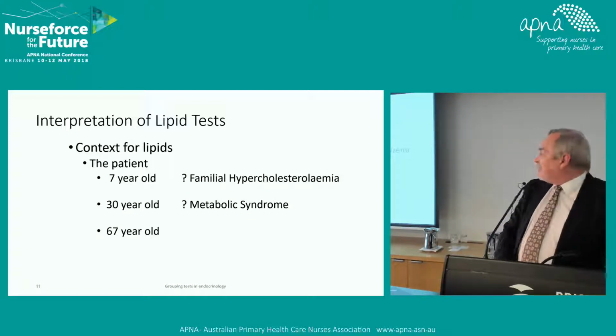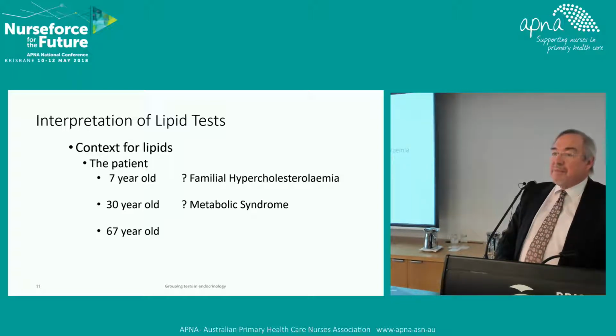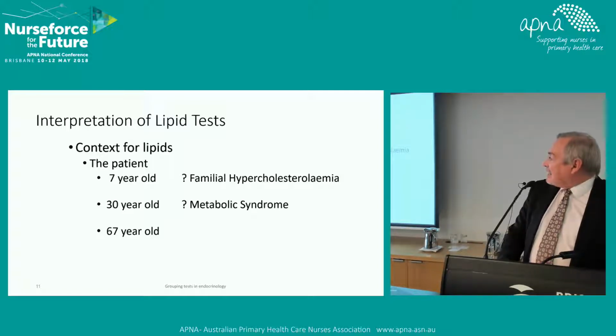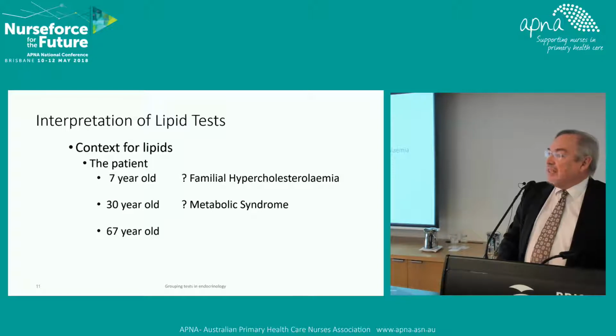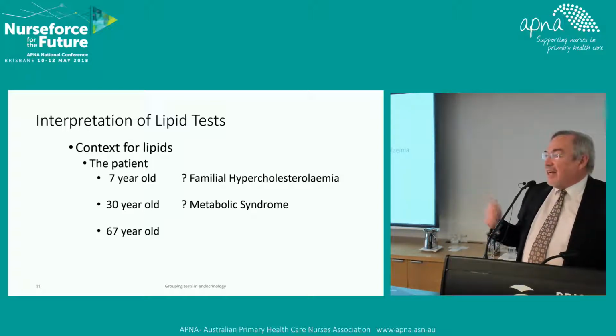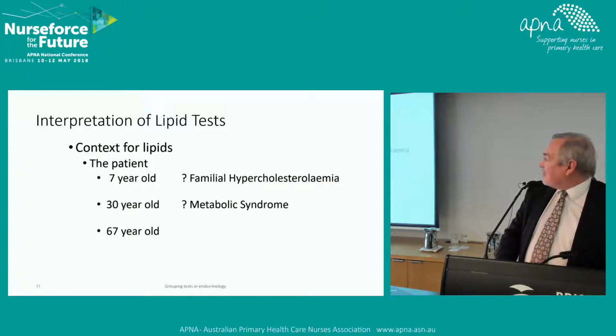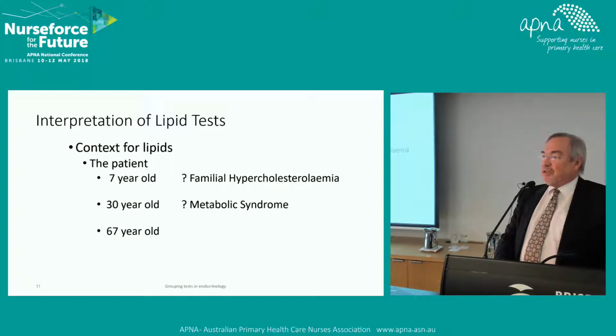The 30-year-old, I'll talk about their problem is metabolic syndrome. I don't know if you're aware of metabolic syndrome, it used to be called Syndrome X. It's largely a combination of features that give people a higher cardiovascular risk and a higher risk of progressing to diabetes. So its main indicators are waist circumference and hypertension. So basically obesity, hypertension, and then lipid-wise they tend to have a mild hypertriglyceridemia. I won't go into the whole thing, but metabolic syndrome is a particular problem in our society, and even chemical pathologists that talk about metabolic syndrome don't necessarily lose weight.